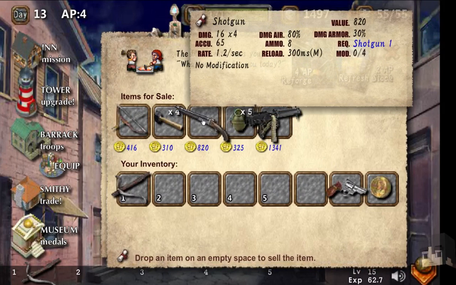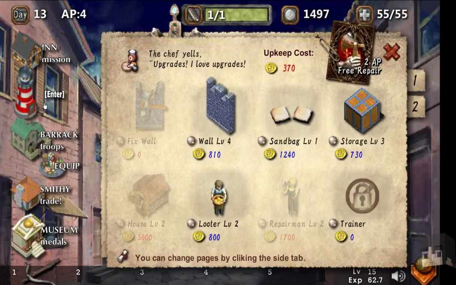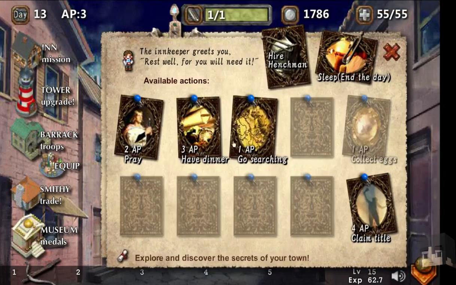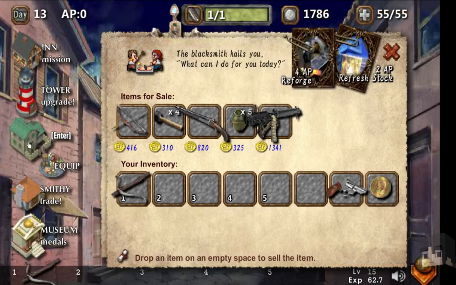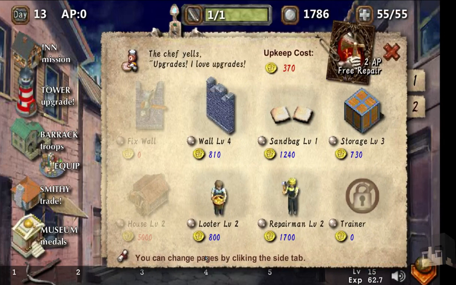Shotgun 1. Yay. What else we got? 1497, we're gonna go ahead and collect eggs. We're gonna have dinner. Takes care of the AP. Come on, a little more dinner! A little more dinner, we can get our extra AP for that. That'd be really good. There's not really anything else I can do right now, is there? And if I want to save money, because I really want this extra house. It's so difficult to decide!